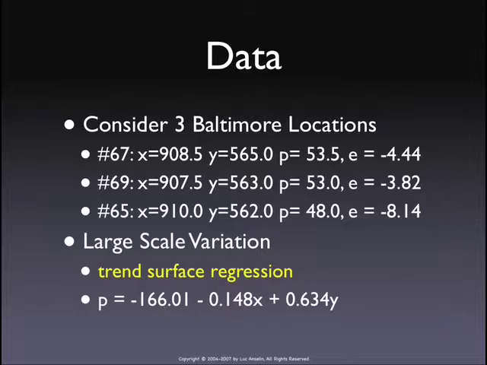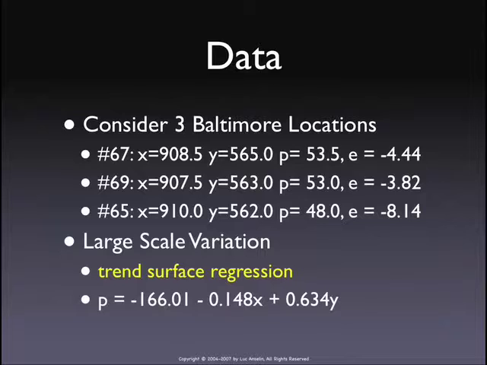Now what we know is that because these are observations, we also know what the actual price is. So we can look at how well we did, and we compare the actual price to the predicted price, and we get a residual. And we do this for each of the 3 observed houses. And this is where it starts to be interesting, because now we say these residuals are not uncorrelated. There is some spatial correlation between these residuals. And we can use this information to do better in terms of precision than simply this.